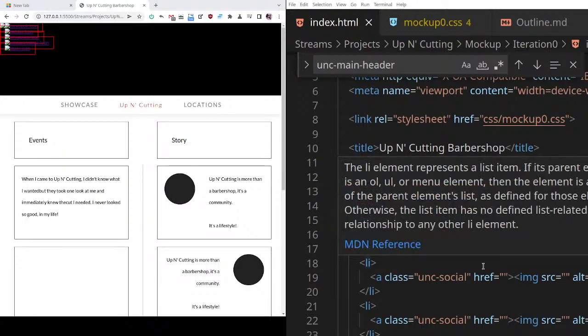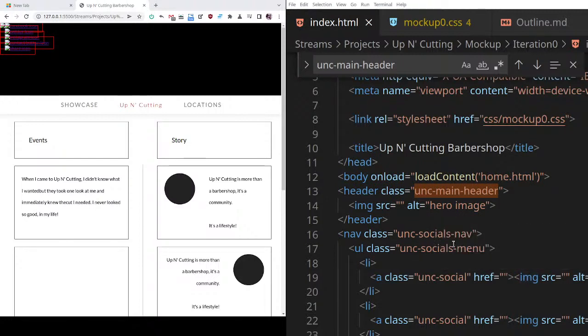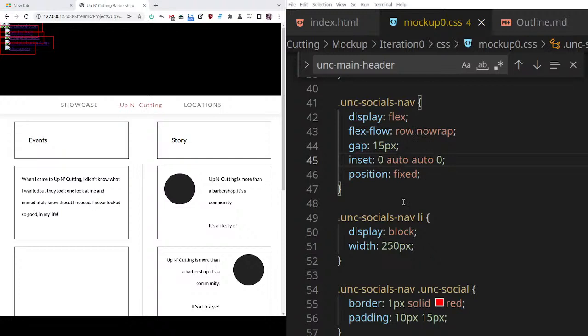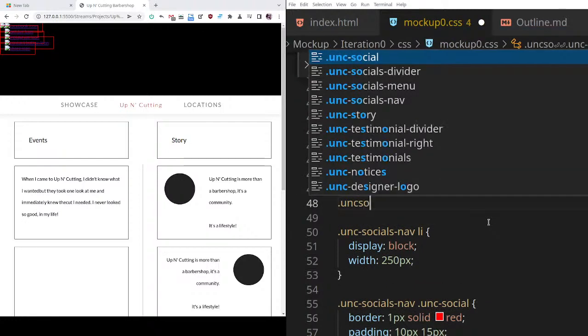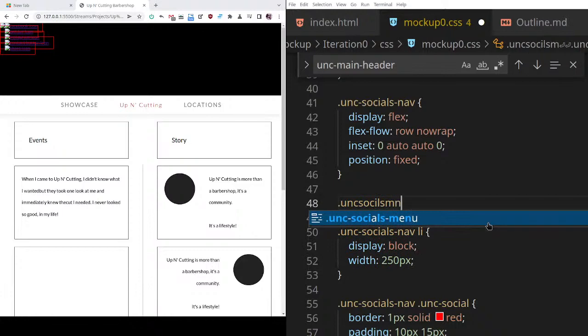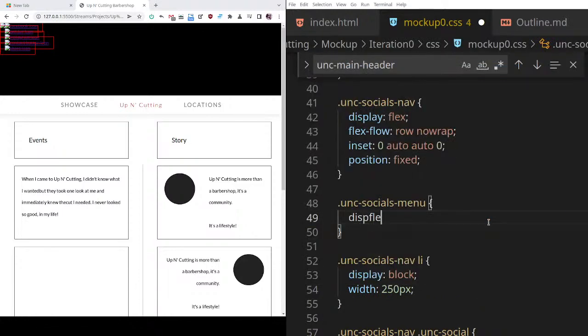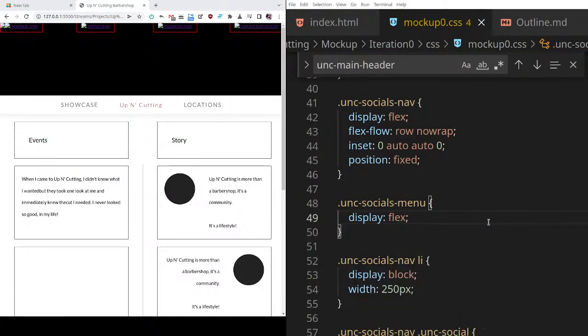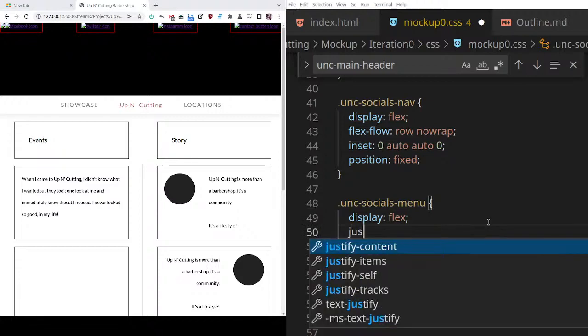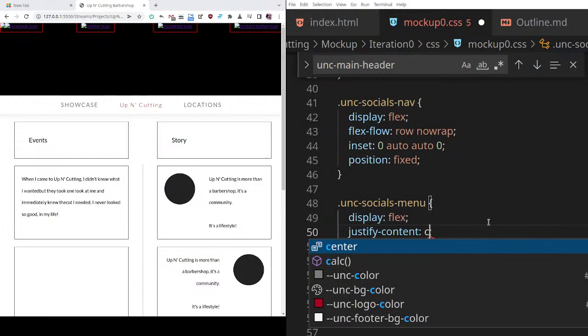Oh, I see what I did wrong. I have the nav being styled, but I did not style the menu. So I knew something wasn't right there. So what I need to fix actually is the menu. So this is socials nav here. We do have that in the right position, and we do have the right display and everything on it. But what I was missing, I forgot to check and see if I had these within anything else. So that should be socials menu, display flex. I'm not as clueless as I was appearing to be. It's just that I was forgetting this one little detail.